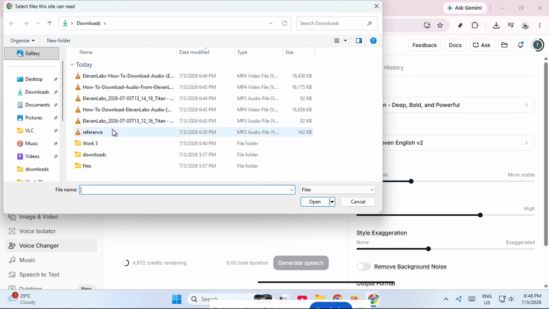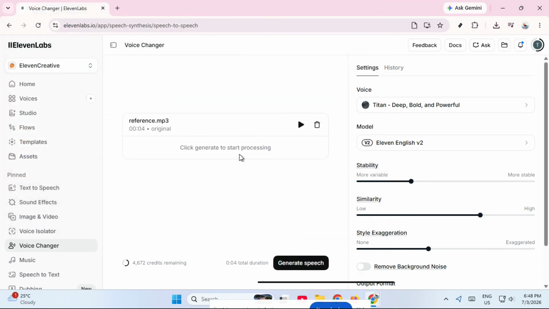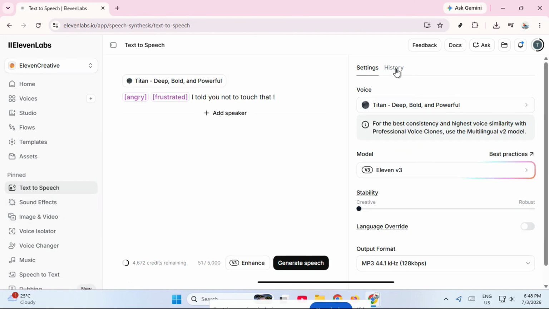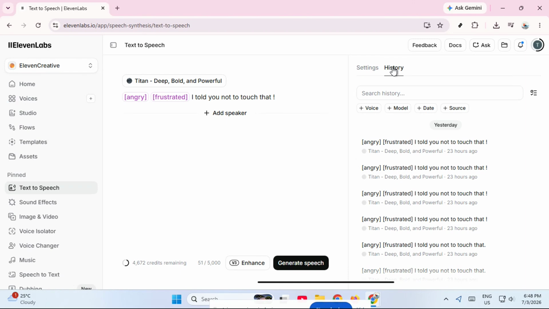Once your project is open, you'll see the script divided into paragraphs. This is important because ElevenLabs lets you edit the voiceover one paragraph at a time, which gives you much more control over the final result. Now click on the paragraph you want to edit. As soon as you select it, you'll be able to change the text directly. If there's a sentence you want to rewrite, just highlight it and type the new version. This is perfect for fixing mistakes, shortening a section, or making the wording sound more natural for spoken audio.